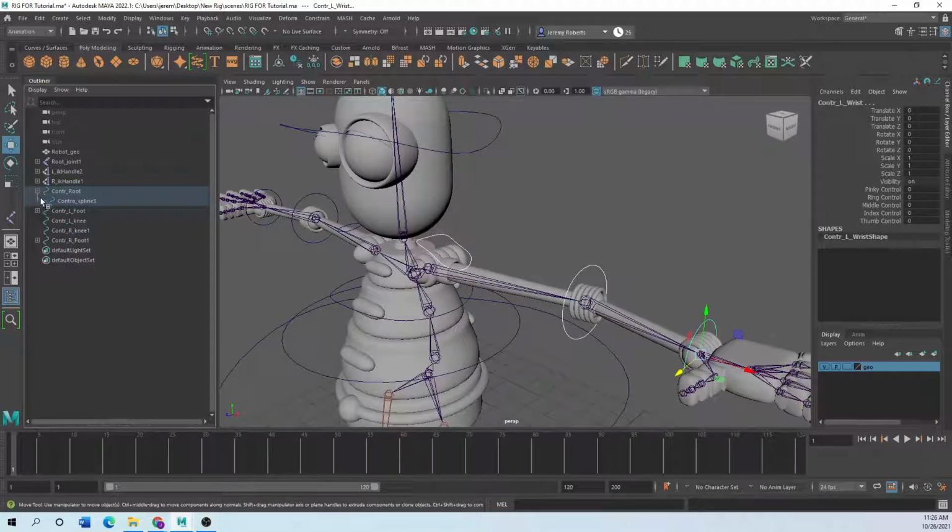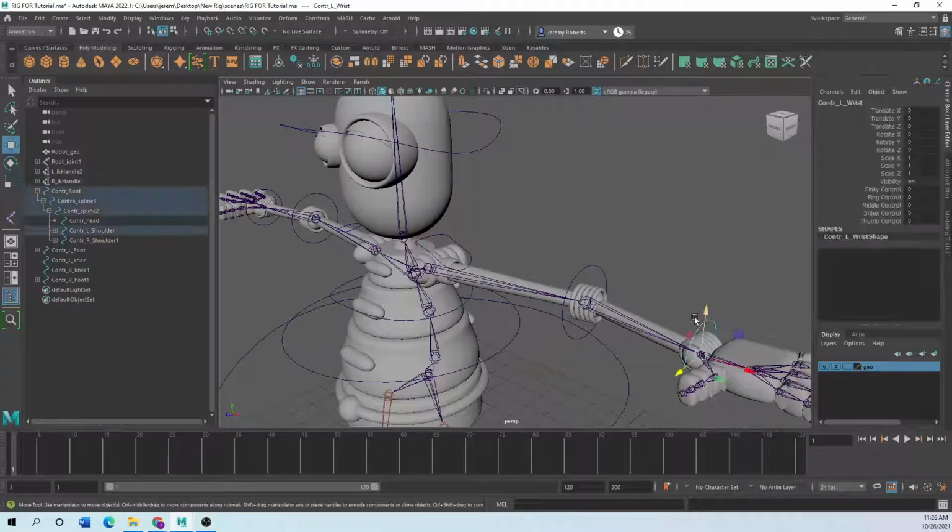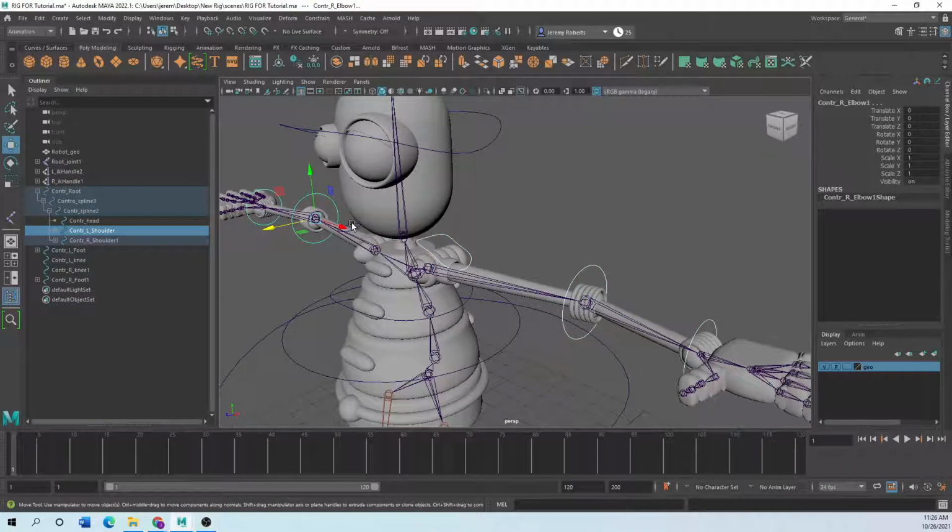And for this side, the only thing I am making visible is my rotation.